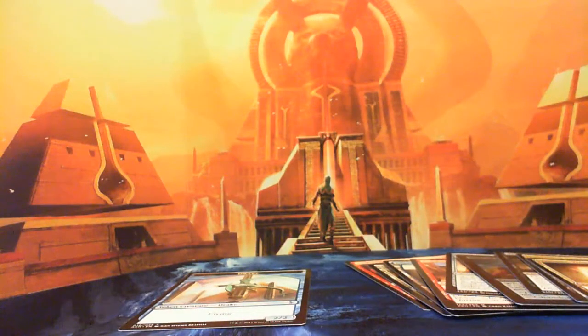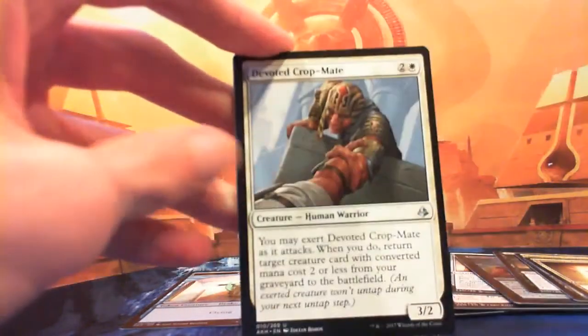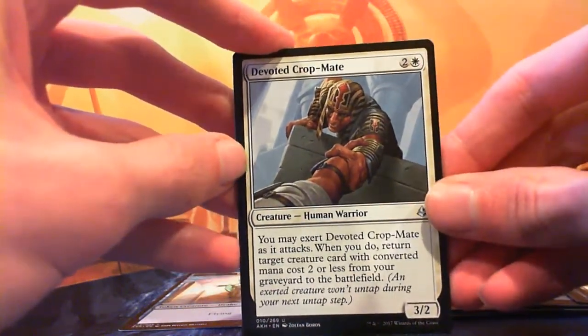Alright. 4 boosters left. Let's keep this thing rolling and see what else we can get. So, the only mythic we've pulled in all of Amonkhet, I think, has been the Combat Celebrant. Alright. I think they're actually separating themselves by uncommons now. Because we just got straight to Devoted Cropmate.